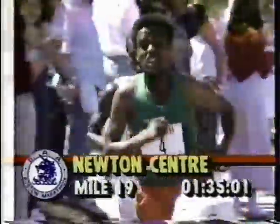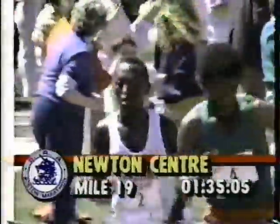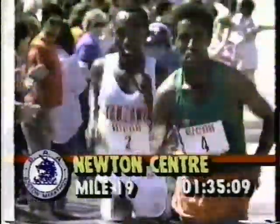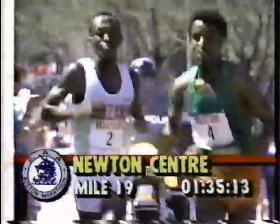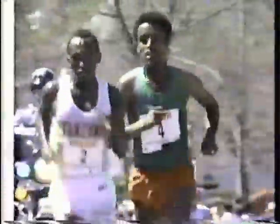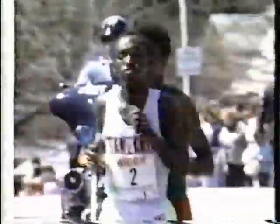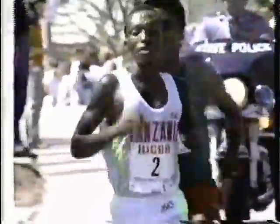Mekonnen right now, and his coach, who is the national coach, Ngusi Roba, and has been for 20 years. They have a stable of 32 distance runners over there in Ethiopia. They have had these athletes who are going to be competing in Boston out several times a week on a course that simulates Boston, outside the capital city of Addis Ababa. And he said he's been training on the hills, very similar to Boston. And of course, that's at 7,000 or 8,000 feet. So the benefits there are extraordinary, and he's been trying to prepare for Boston.